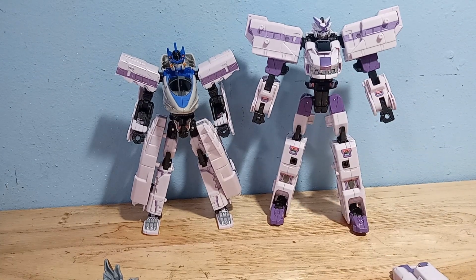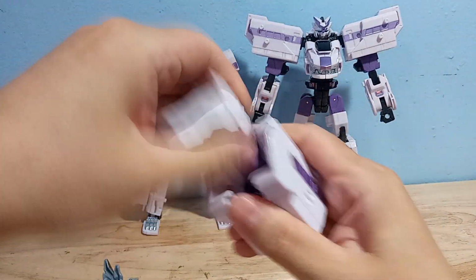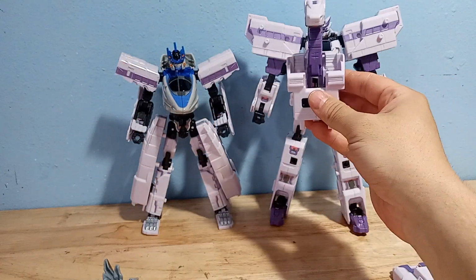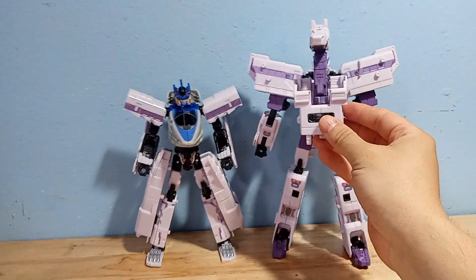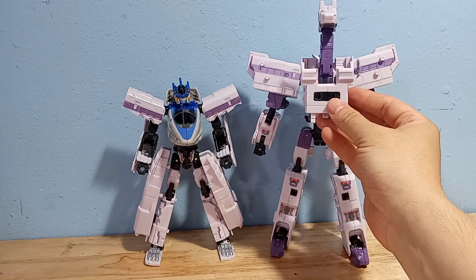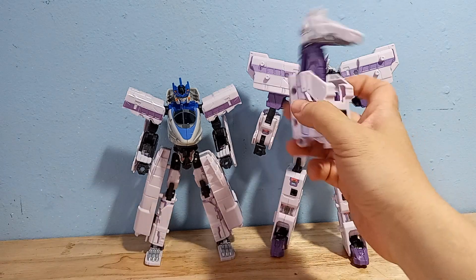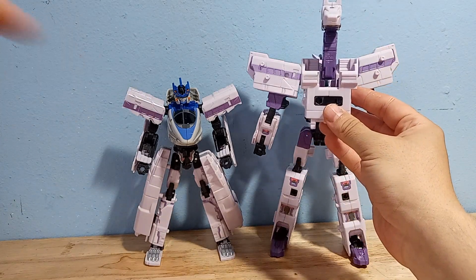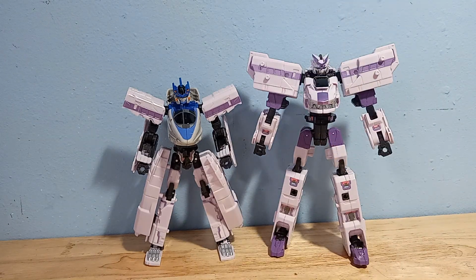I think it would have been really cool if we could have used this core section here. I would have really liked if this could have become his new core section and you get this giant buff horse robot. That would have been really cool if this could have become his new chest, or maybe even this way and his head could rotate around. I think this would have made a great torso. And then the rider could just be a separate robot, and then the horse could have his own mode. That would be pretty awesome.